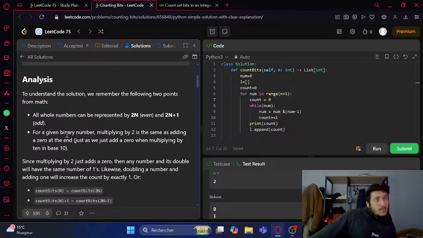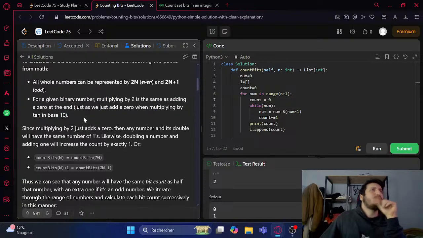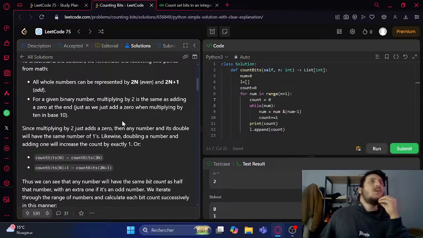For a given binary number, multiplying by 2 is the same as adding a 0 at the end, which is the left shift, just as we add 0 when multiplying by 10. Oh, okay. This is a good insight. Since multiplying by 2 just adds 0, any number and its double will have the same number of ones.